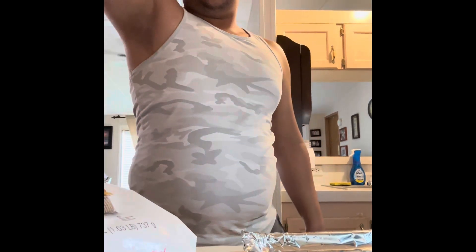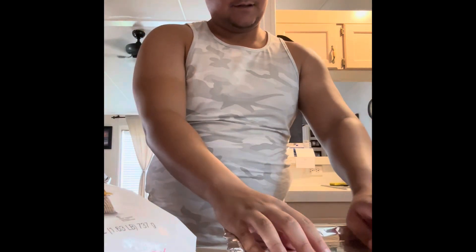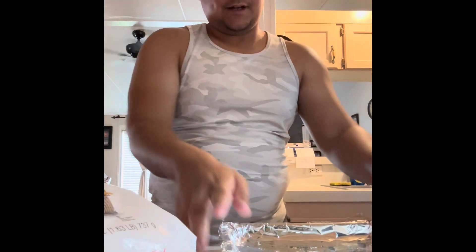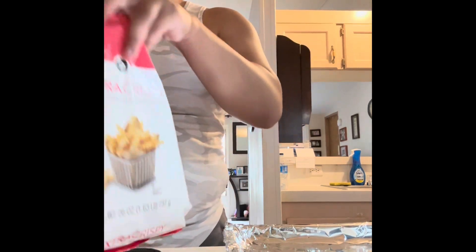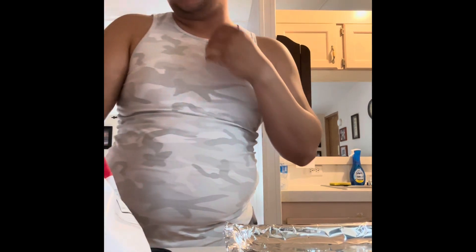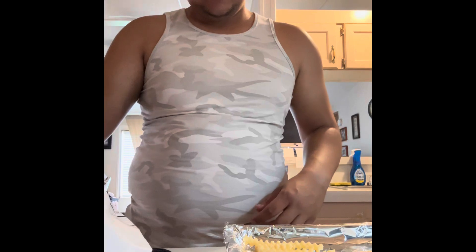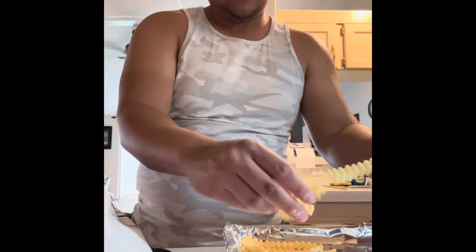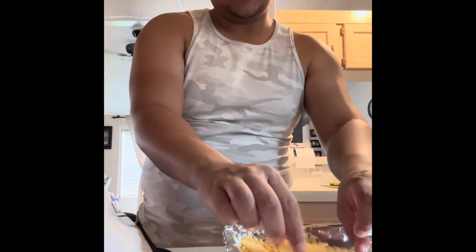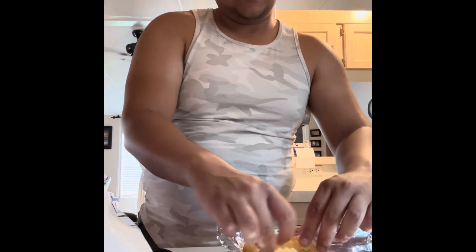I forgot that I need the scale for the fries so I can measure the number of ounces I place on the pan, which determines how many servings I'll be eating. So I'm going to turn the scale on and then open the bag. These remind me of the new fries at Sonic's, if you guys like them. I'm going to place them nicely on the pan.